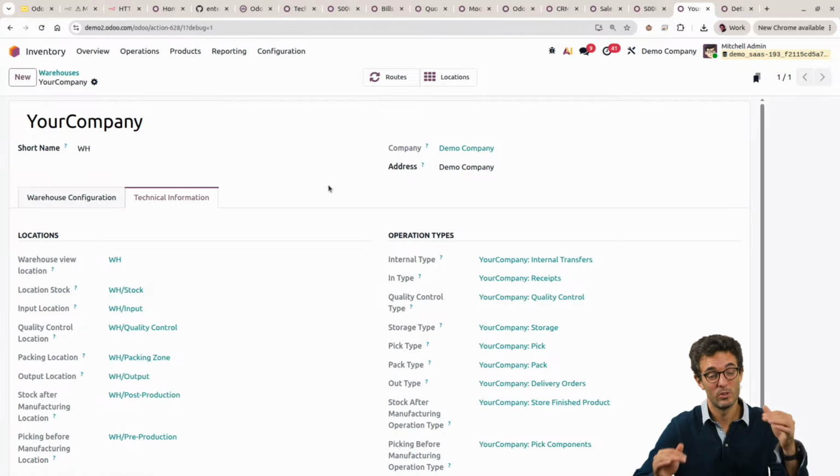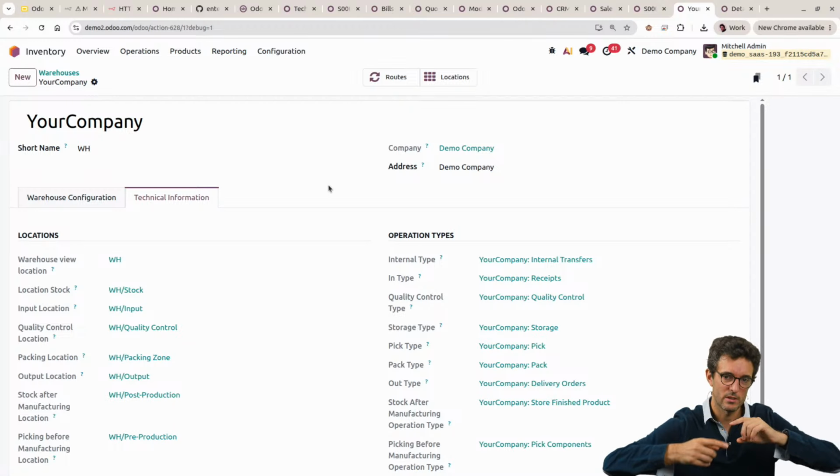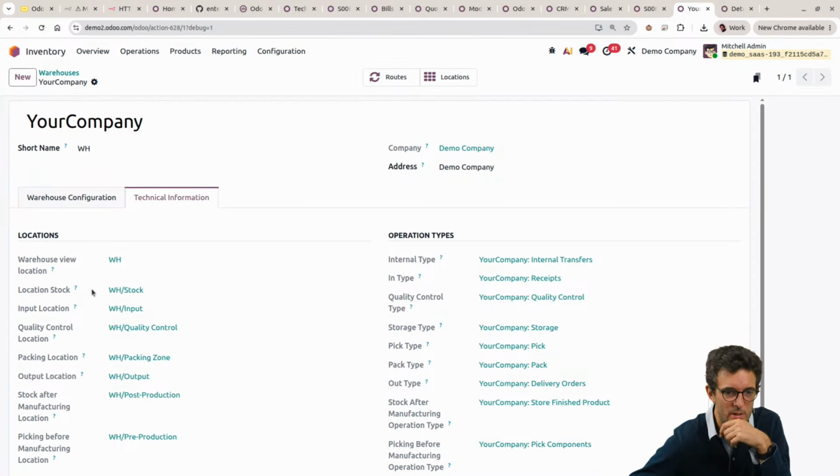So it means that you need to have not two different locations, but two different warehouses in order to achieve what I wanted to do, which brings you back to a different level, and I don't like this too much. I don't have a real solution for that. So product as pre-orders for future delivery.